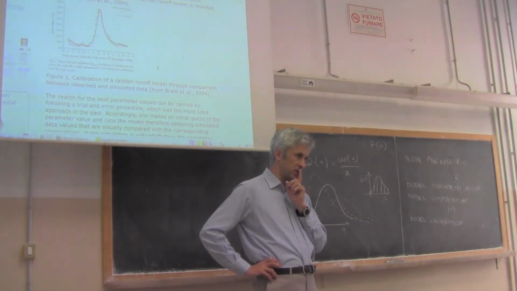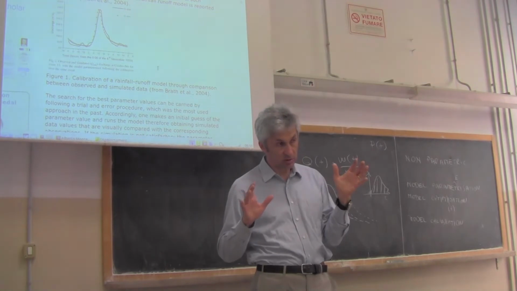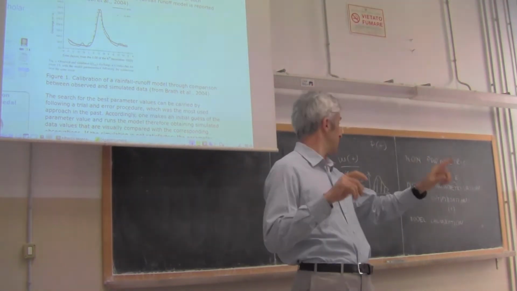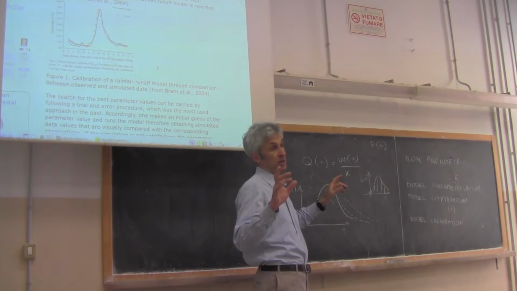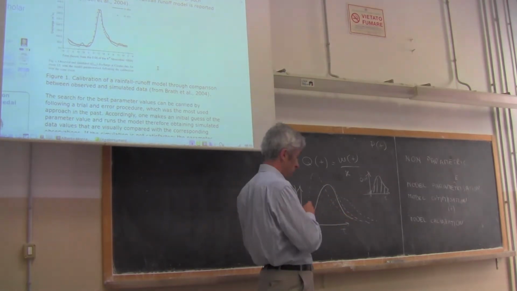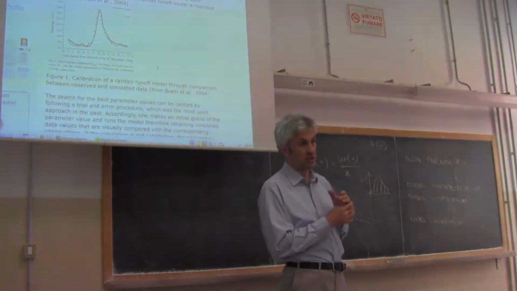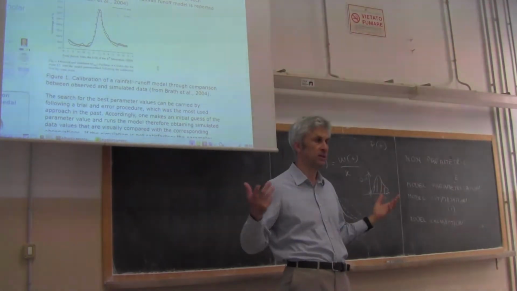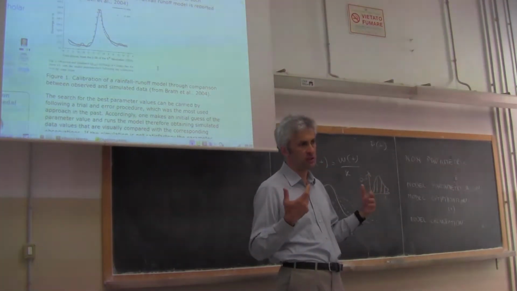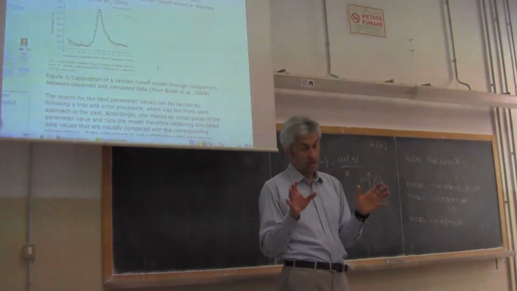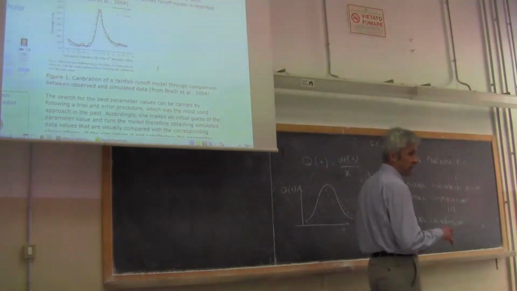What is an essential requirement in order to carry out an automatic procedure? Think about how trial and error works. You run the model, you look at the simulation, and at a certain point you say, okay, I am happy with it. We need to make the PC able to make this judgment. So we have to substitute our visual judgment with an automatic judgment by the PC. Of course, the PC cannot say, well, I'm happy. We need to give it a criterion. And so determining this criterion became an intensive activity of research, which is still active. And the way people decided to move forward was through the introduction of objective functions.